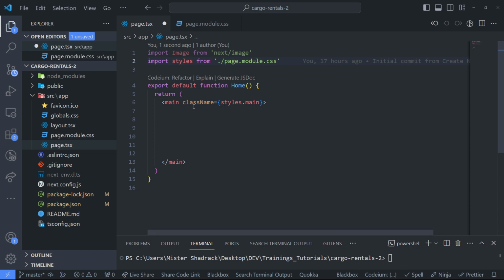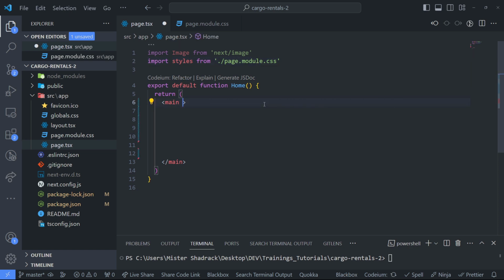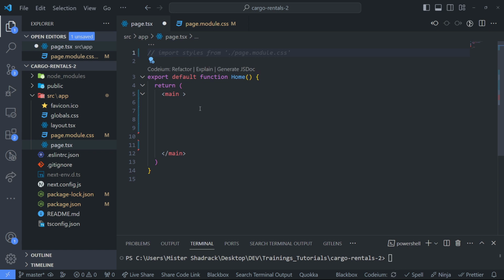Save it. It means we are going to clear these as well. Alright, we can leave it here for now. We can remove the import, and then we can place some empty spaces. We can say hello Next.js 14.